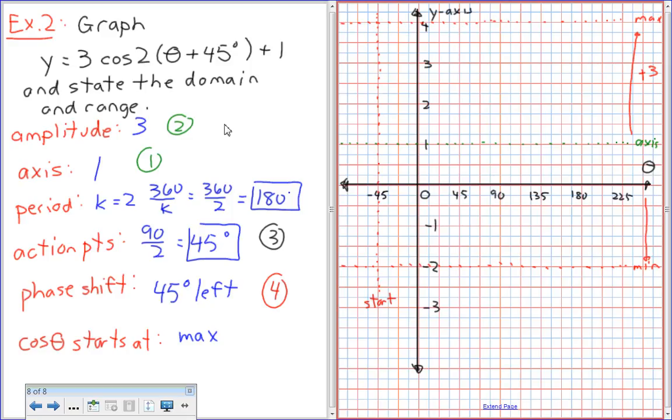All right, and here's step number 5, which is to actually graph this bad boy. What is the first point going to be on this graph? What's the first x value and the first y value going to be? Conrad, go ahead. Good. All right. So the starting point left and right now is here, but we're starting at the max, so we're going to begin right there. So instead of starting at 0 like we did in the last graph, now we're starting 45 to the left.